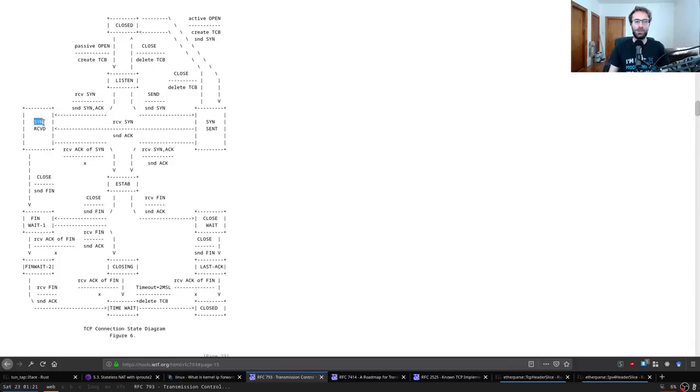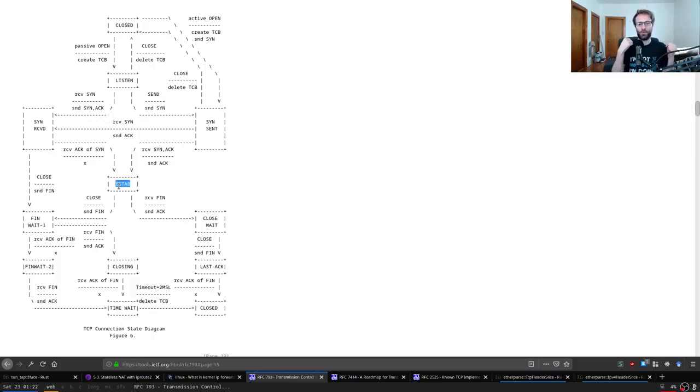At this point, we note that we're in the state where we have received a SYN from the other side. And at this point, one of two things can happen. Either the connection can be closed, in which case we just terminate the connection, or we receive an ACK of the SYN that we sent, in which case we don't send anything, but now the connection has been established. So this is the initial TCP handshake. Getting through the flow from here to here to here is basically how you do a server. So this is how you receive connections.